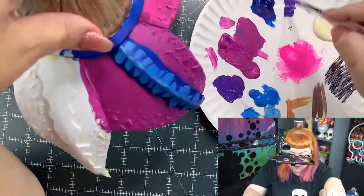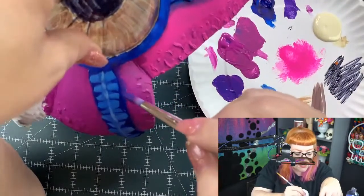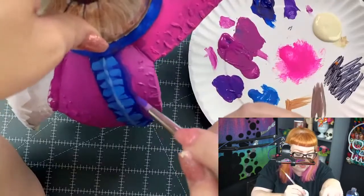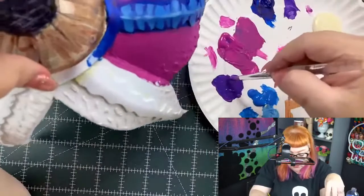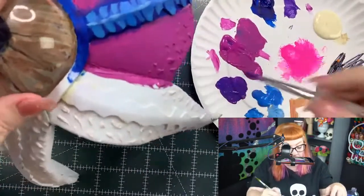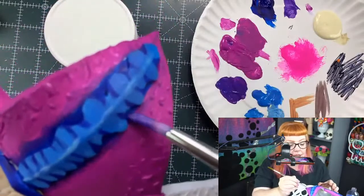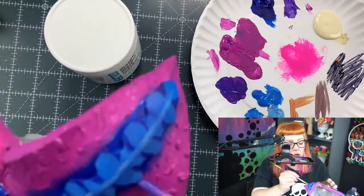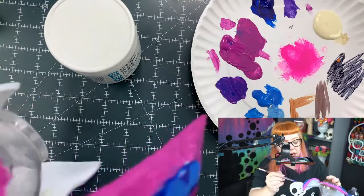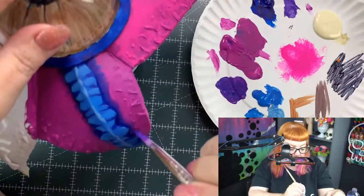What we're going to try to do is get a lot of that paint off of the brush because we don't want it to be too gloppy and too wet. And so we're just going to come in next to this area and try to tap out some of the really straight lines. We don't want it to look so straight next to each other, like we just painted a big old stripe. We want it to look more organic than that. So we just tap, tap, tap a little bit underneath where some of these lumps are. We don't want to undo any of our other stuff, but we're trying to feather this so that it does not look so much like a big old painted straight stripe.